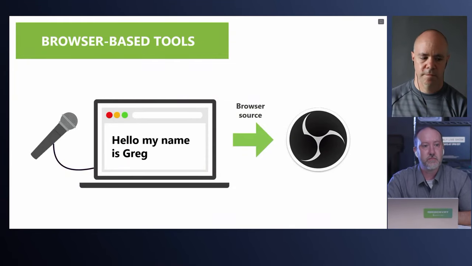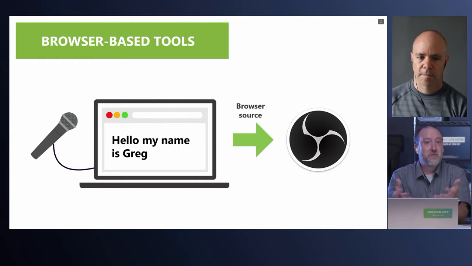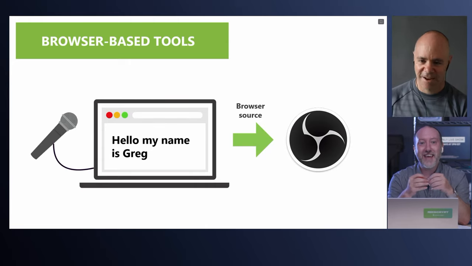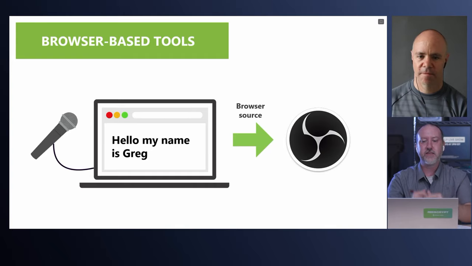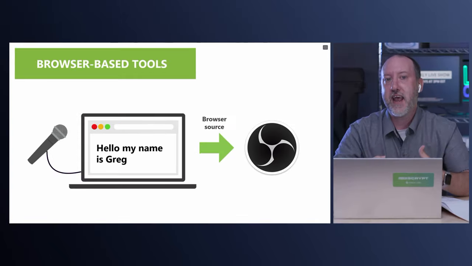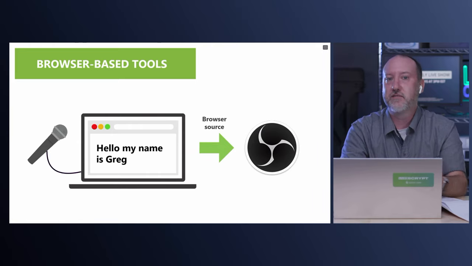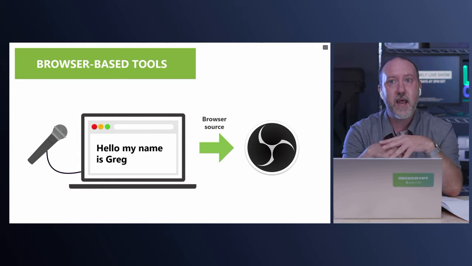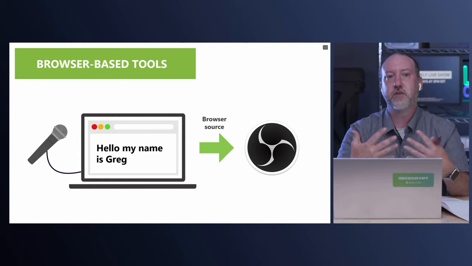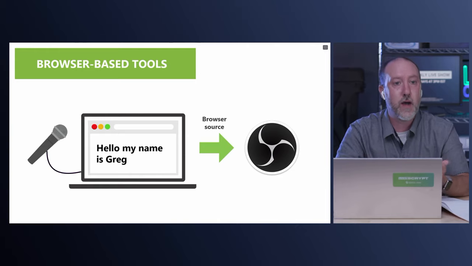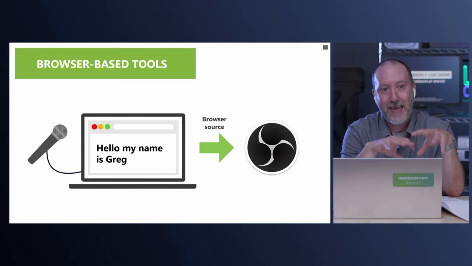If you are looking at some of the different options that are out there, you've got browser-based tools. So you've got a website where, hey, I'm just going to give it a URL stream information, and it will provide a transcription for you. What you do with that, though, is another question. Right. So I've got a website and a section of the page provides a transcription of what's going on. Then I have to feed that into something else, something like OBS, so that I can now take that transcription and add it to my video stream. So it'll show up and actually be part of my video itself. So there's a lot of different pieces that you would have to look at adding in.